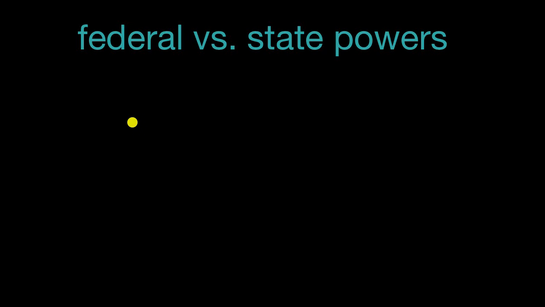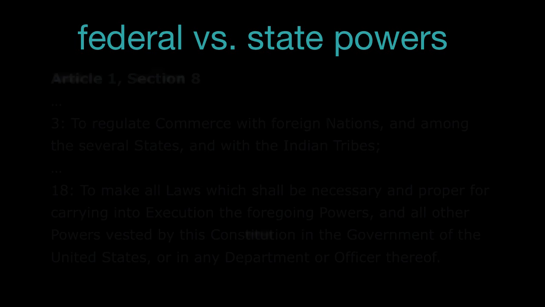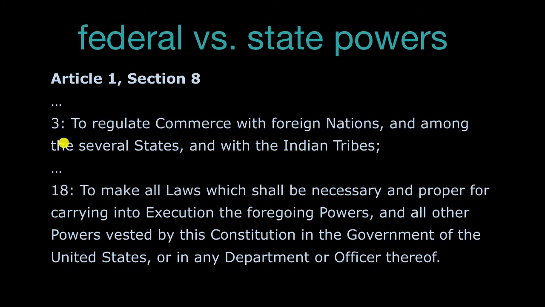In a previous video, we talked about the enumerated powers that the Constitution gives the federal government. In particular, we talked about the Commerce Clause that allows the federal government to regulate commerce among the several states, which has turned out to be a much farther-reaching power than maybe the drafters of the Constitution intended. And then the thing that really gives power to even the enumerated powers is the Necessary and Proper Clause, to make all laws which shall be necessary and proper for carrying into execution the foregoing powers. This Necessary and Proper Clause creates a lot of implied powers.